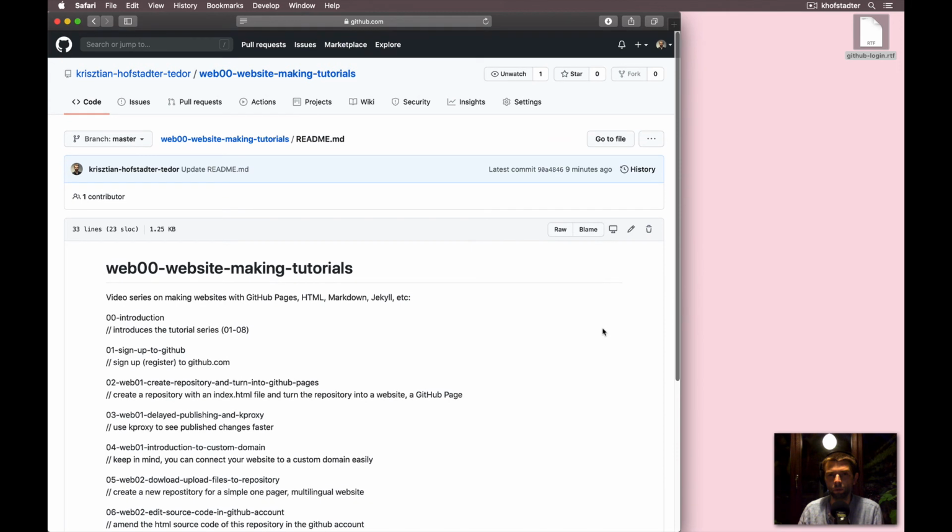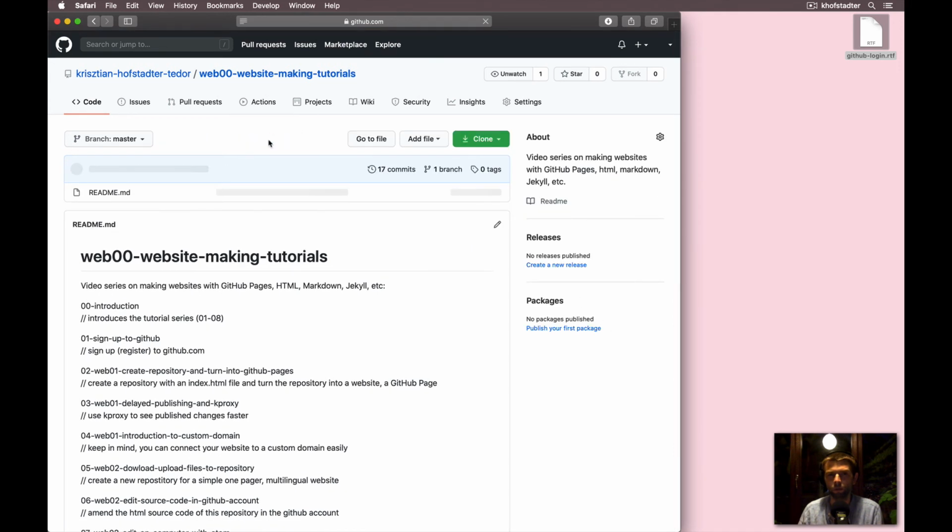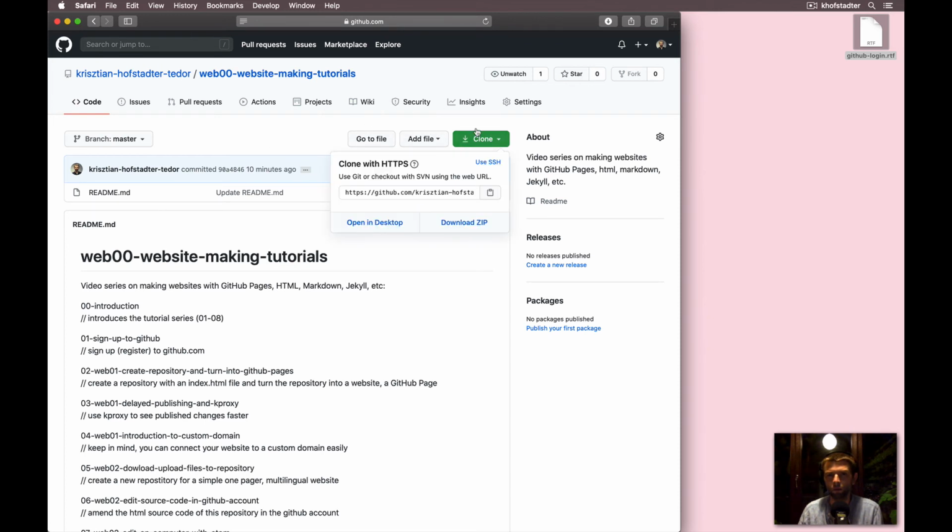For example, if I go back to the root of this repository, these buttons, sometimes the clone button and whatever is underneath, if it cannot be found here but in the sidebar, then don't worry, you will find everything easily, because the changes they made yesterday or the day before yesterday are trivial. Basically, it's just some design changes.